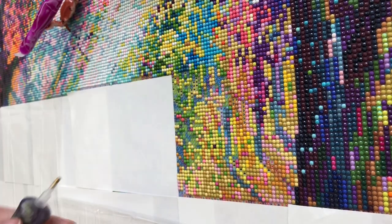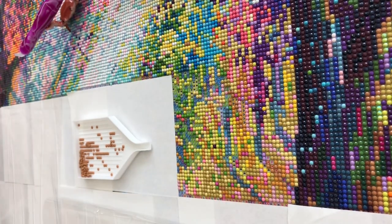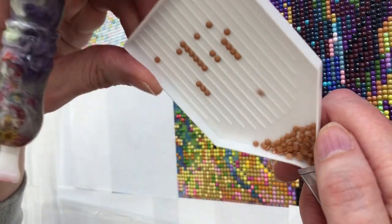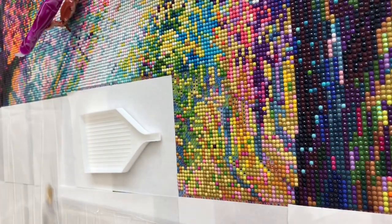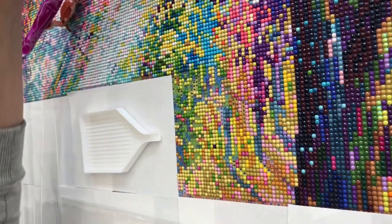I had such fun choosing them as well. Like I say, never seen the glitter ones before, and there's so many to choose from. There was even a little bride and groom. Can you imagine? Oh, and what lovely sentiment behind a lucky duck for somebody who's just starting out in a marriage.